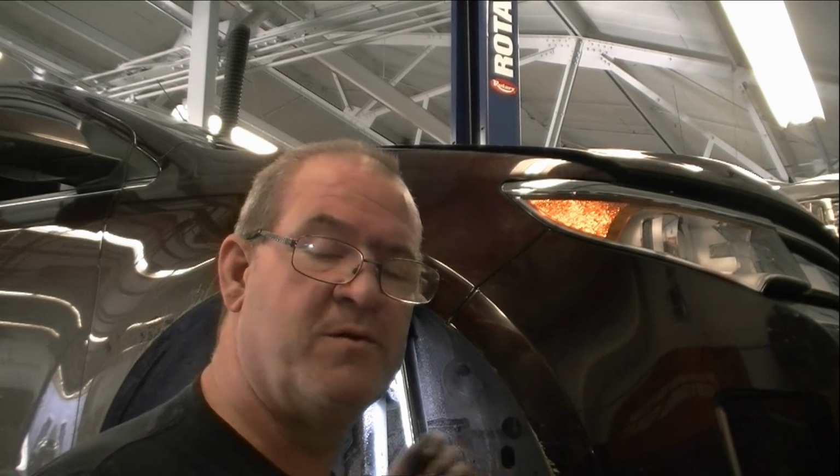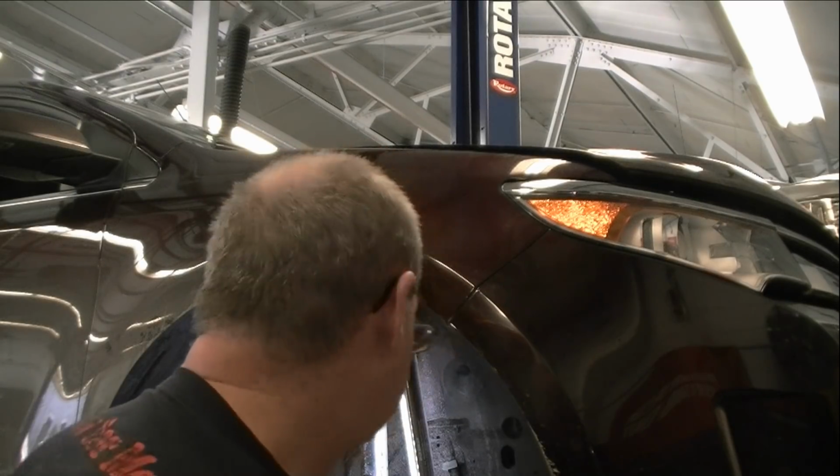Okay, we're going to go ahead and lower the vehicle down as far as the forward edge goes, and we're going to then start removing the 4 nuts up top, leaving one holding on just in case. And then once we get it to a point that we're going to pull this bottom bolt out, we'll have everything tied up here, and then we can drop the strut out, and then we can get both struts replaced with new strut bearing mounts and new struts, put the spring compressor on them, mount them all back up, and then reinstall them.